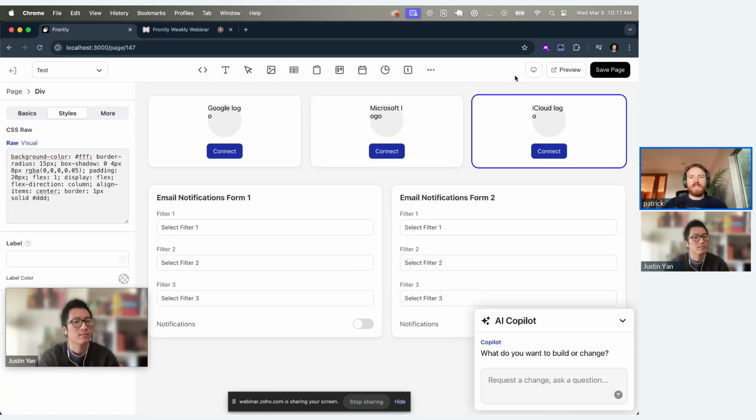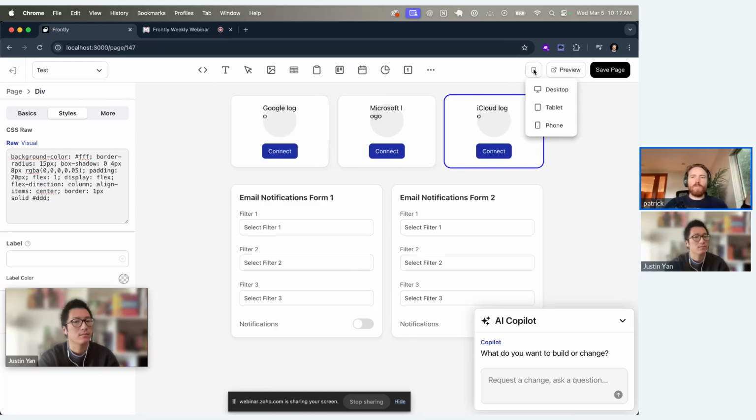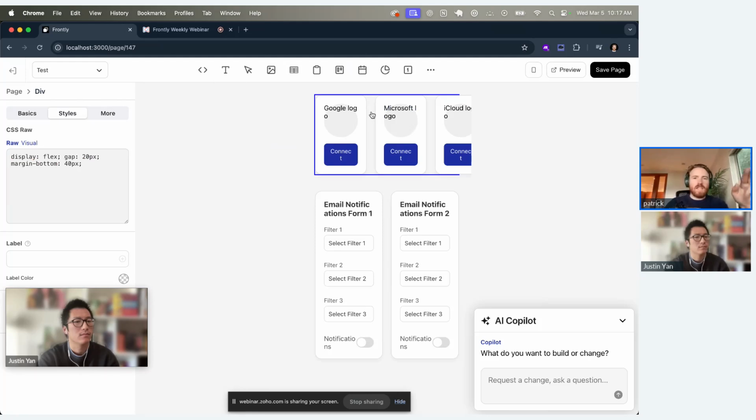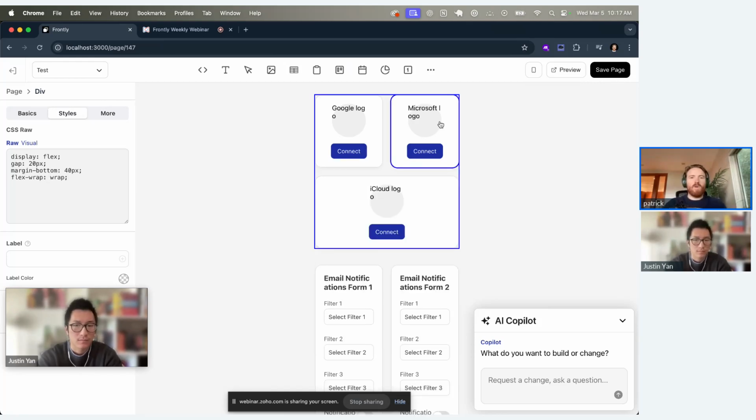And stuff like this, I think would either naturally be mobile responsive or it'll be easy to make it mobile responsive. So it looks like this isn't. All I have to do to make it mobile responsive, the simplest way, we're in a Flex container, which means all I have to do is type in Flex wrap, and now it decides when it gets to a certain size, it's going to force things down.